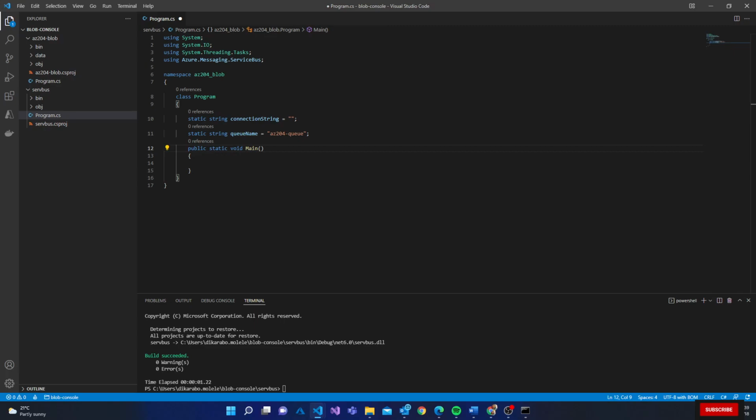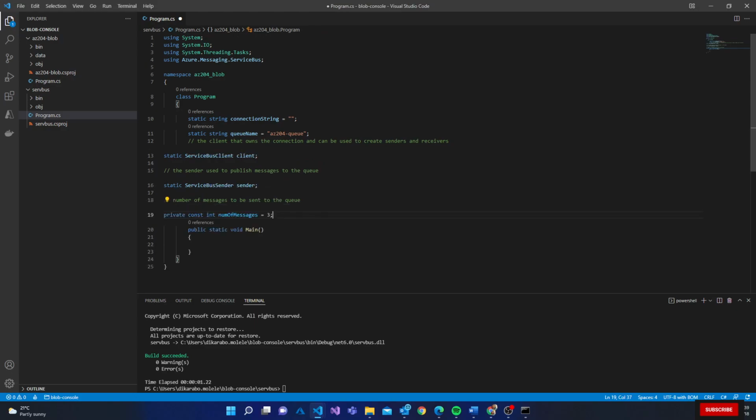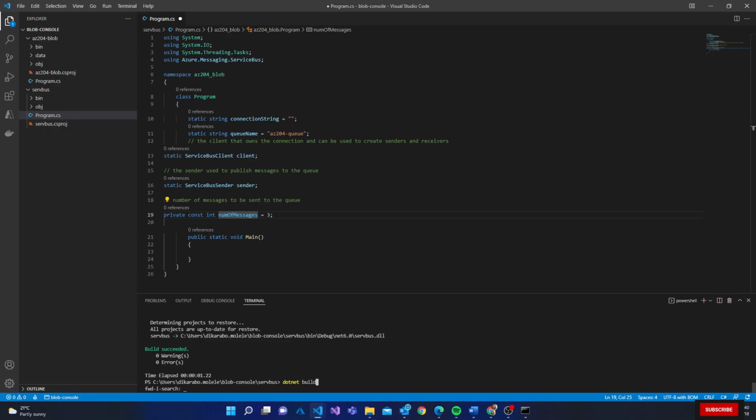I'm just copying code from that. So that is giving me the service bus client, service bus sender, the number of messages, the queue. dotnet build, save first, dotnet build.